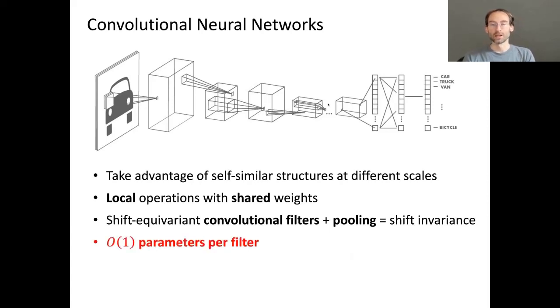So in terms of computation, the nice property of convolutional neural networks is that they have a fixed number of parameters independent of the input size. So no matter how big the image is, we still have a fixed number of parameters. And the complexity is linear, at least per layer, basically applying such filters. Again, we'll talk about it later in a few minutes. And this happened to be extremely nicely parallelizable and mappable to single instruction, multiple data, or SIMD architectures such as GPUs. And this is what really made the breakthrough in computer vision about a decade ago.